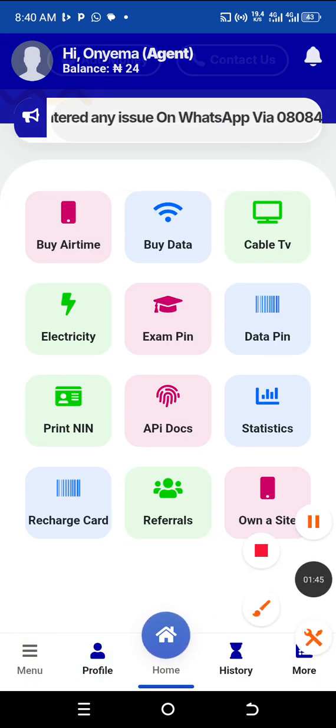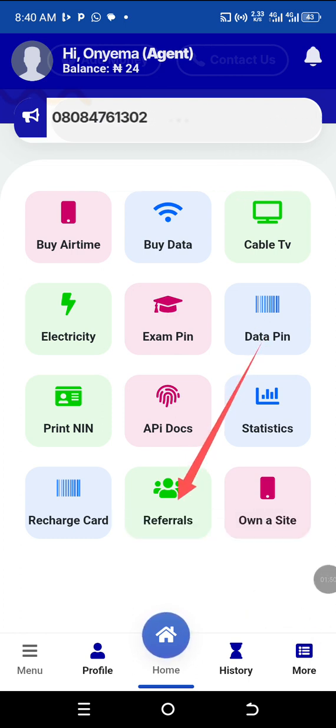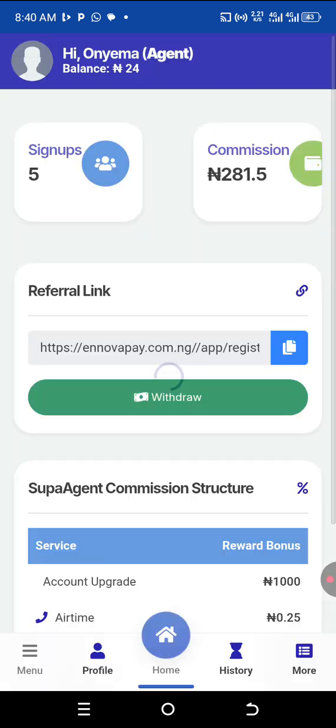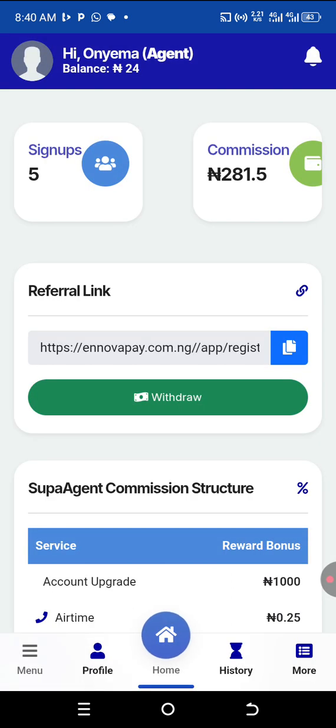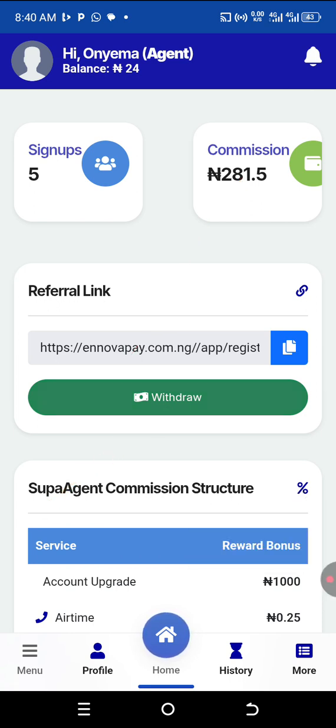To get started, you just simply click on these referrals. Once you are here on this referral system, you're able to see that this is my available balance. You just simply click on withdraw.